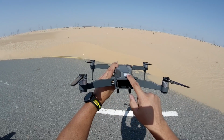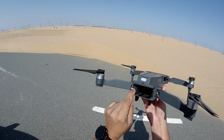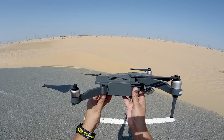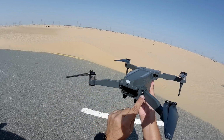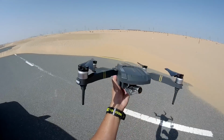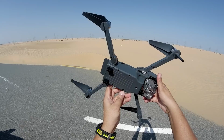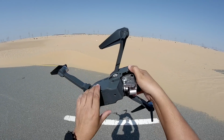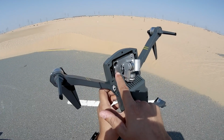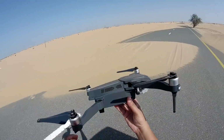We have an LED here, we have a USB port here. I can see very thin cables for motors here. They are not protected as they are on the Mavic. The battery compartment is at the back. On top you have an on-off switch. And if you are wondering where your TF card goes, it goes right here inside the gimbal, in the area provided for the TF card. I've already installed it.